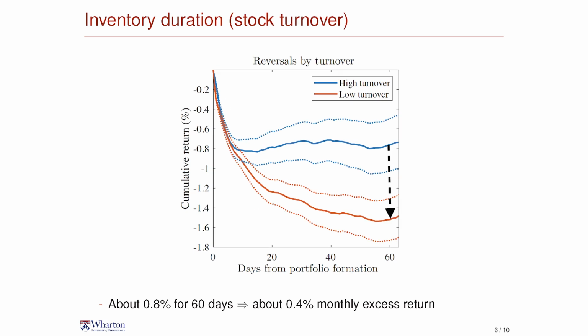And the next result is they do another cross-sectional decomposition. They look at stocks with high turnover and stocks with low turnover. This red curve represents the stocks with low turnover. It's a very striking result when you first look at it, because you really don't expect the reversal to be so persistent. But it fits into the story pretty well because of this duration story: for low turnover, longer inventory duration stocks, the suppliers require higher compensation, right, for bearing this kind of risk, providing this liquidity.